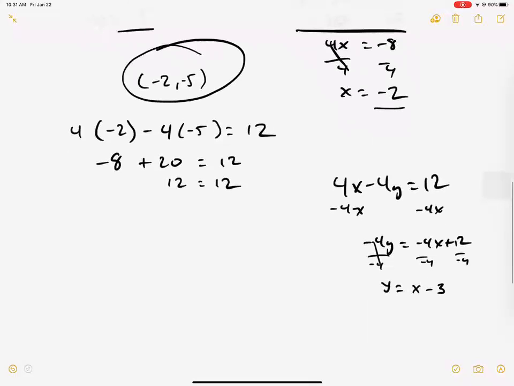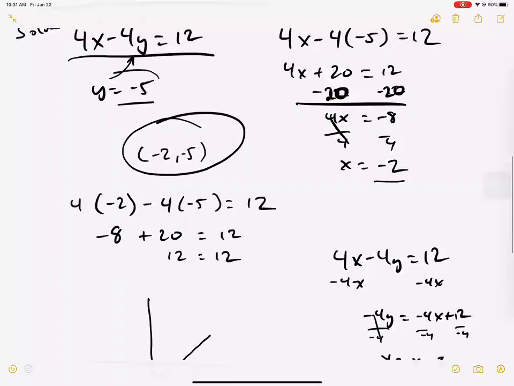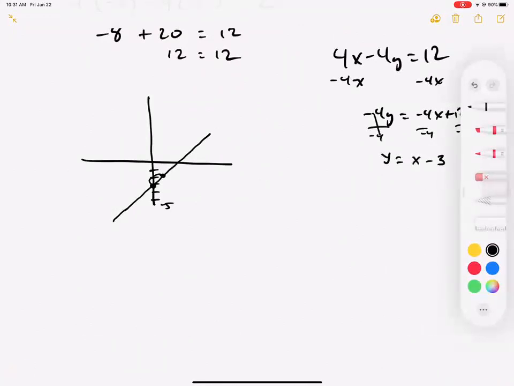And then if I graphed it, again, look at my terrible, wonderful graph. Nope, quite terrible. Negative 1, 2, 3. Put a dot. Slope is rise 1, run 1. Okay, so we have some type of line here. And the next graph we said was y is equal to negative 5. Negative 1, 2, 3, 4, 5. Here's negative 5. And my second line. Here we go. Now, what point would that be? It'd be kind of hard. I mean, we're just kind of guessing, aren't we?